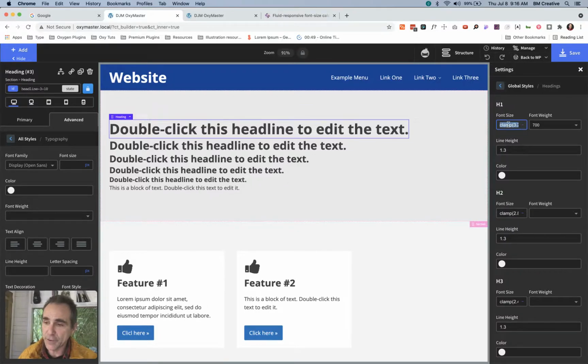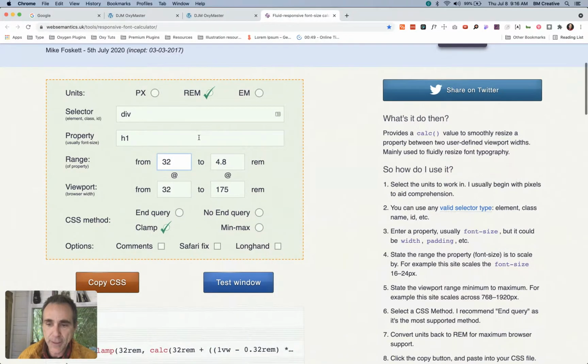I'm using a function called clamp. What it does is set a range based on your largest and smallest, so you enter the largest and smallest. Let me show you how that works. I have a calculator over here, and I set it up for rem because that's how I enter my sizes, whether it's padding, margin, or font size.